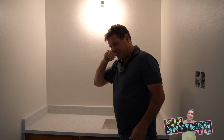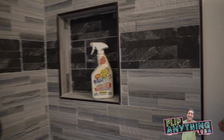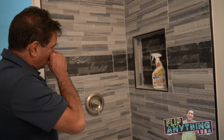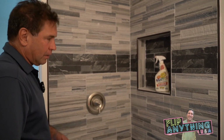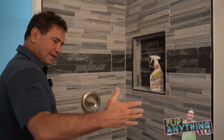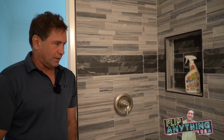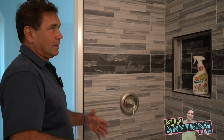And then this, if you can come in here, this is like a telephone booth size. I don't know if they even have telephone booths anymore, but a telephone booth size shower. So this is gonna be one pane of glass here, and then this is gonna be a door. It's probably gonna cost $2,500. It's hard to believe. That's just for the glass.